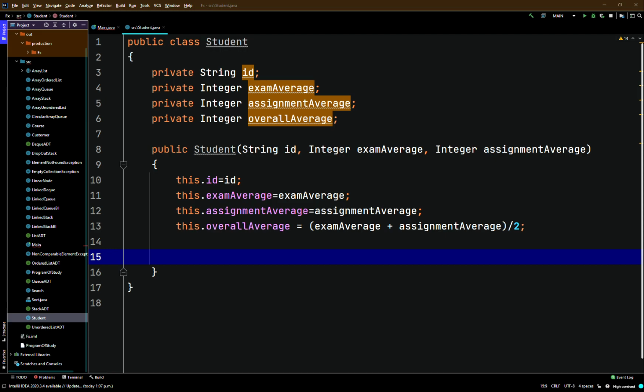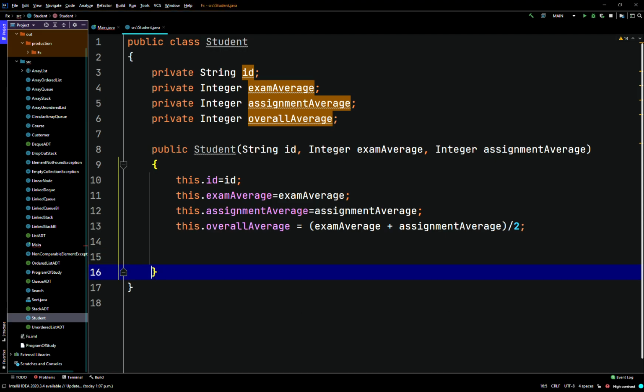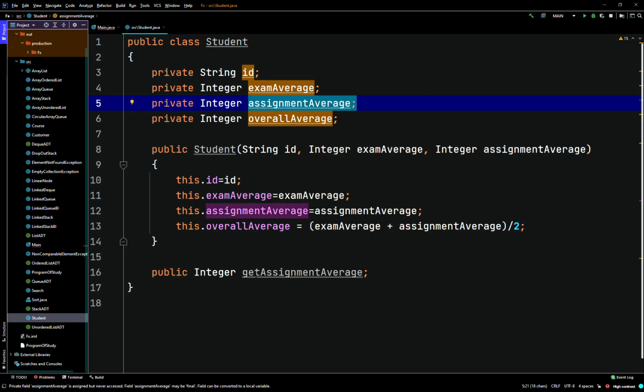Now we'll just do some getters and setters. Actually, just getters, I think. You can do setters if you want to practice on your own. We don't actually use them. So we'll do public Integer getAssignmentAverage. Remember, accessor methods or getters access one of our instance fields, our instance data. All you have to do really is take the field that you want and put get in front of it, and perhaps change lowercase to capital to keep the naming convention. But you can have it all lowercase if you want.